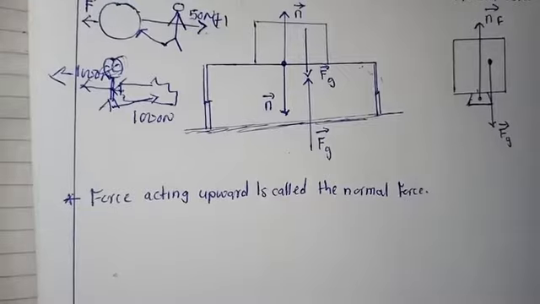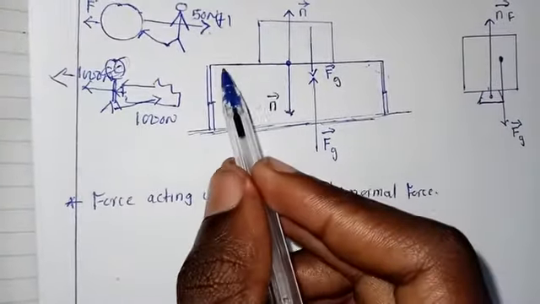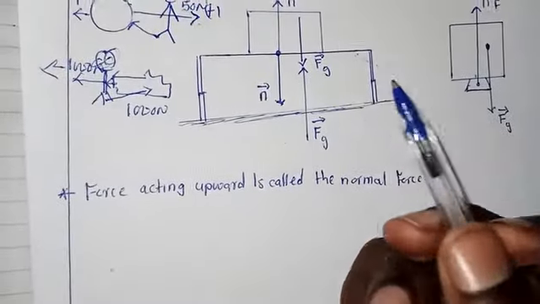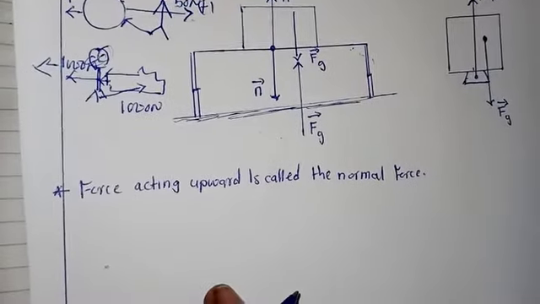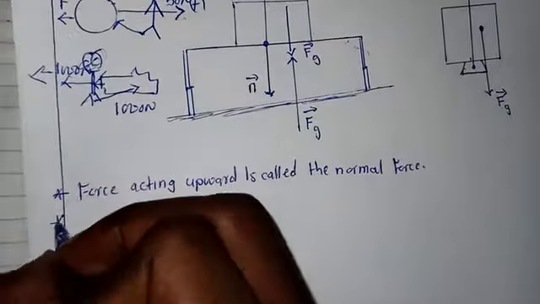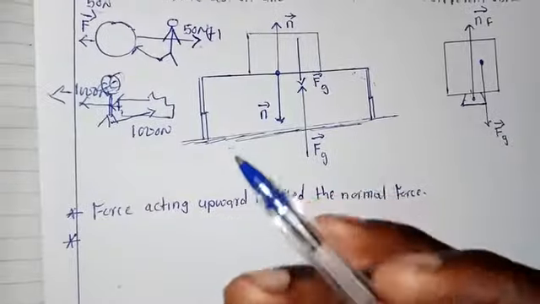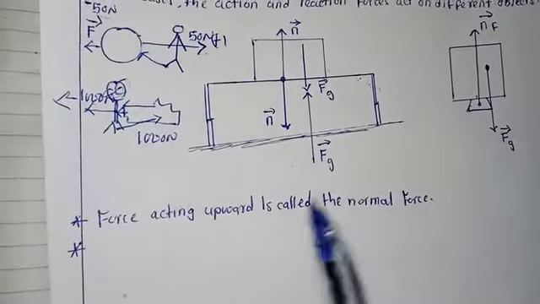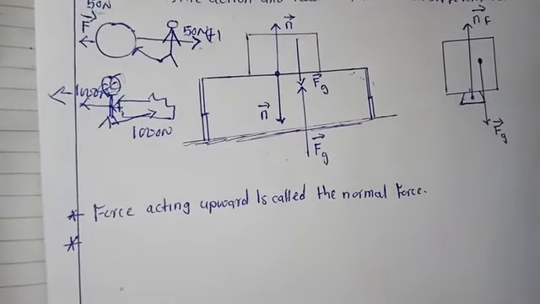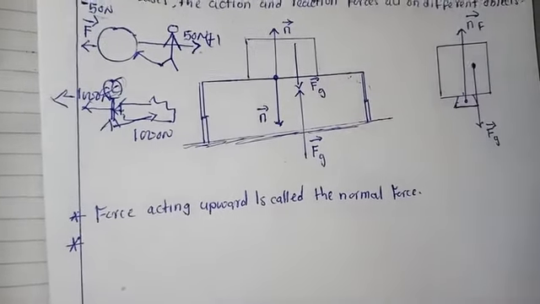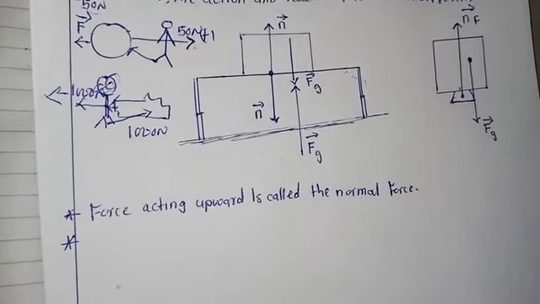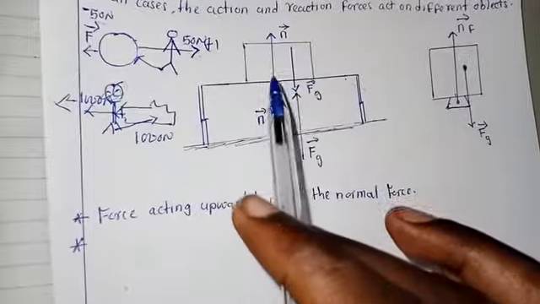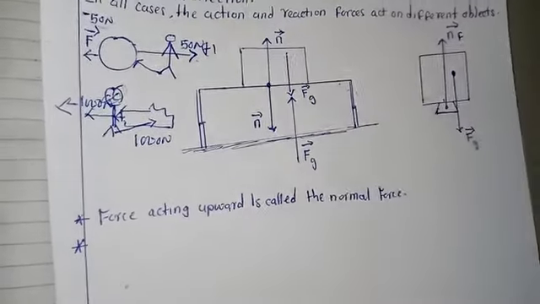Now this normal force, remember, there is a contact in between this table and the box on top. So what we're simply saying is that it's called the normal force because it's perpendicular to this line here. Like the normal ray in light, grade 12 physics, it comes like this. Okay? So the same way, it's coming like this, it's called the normal force.